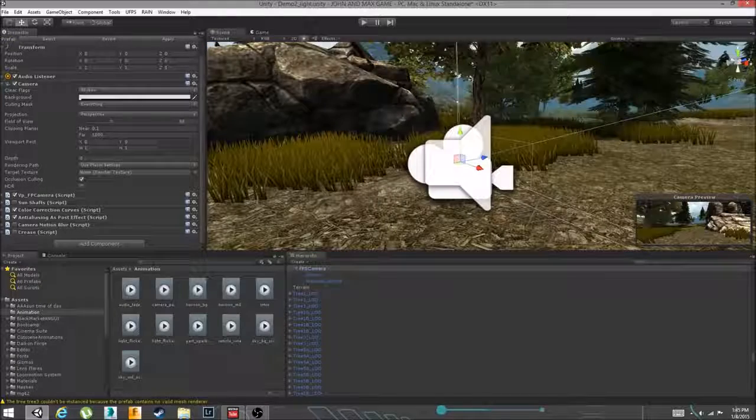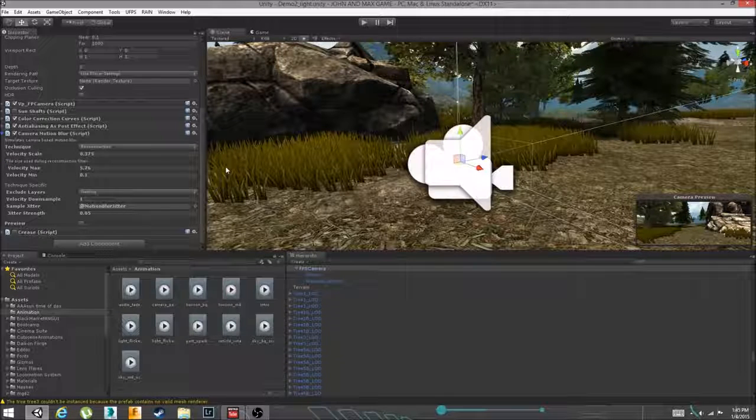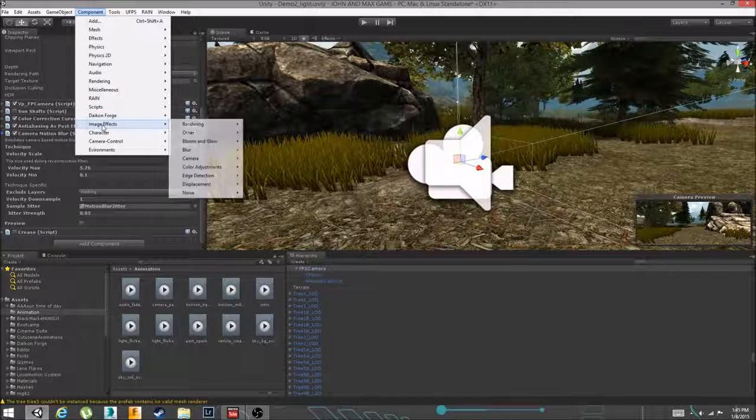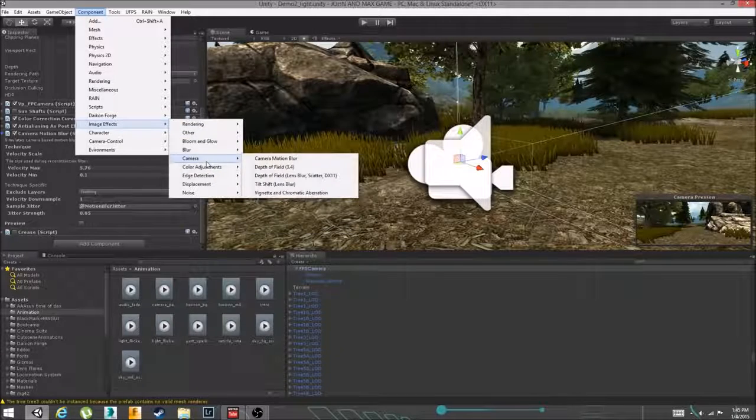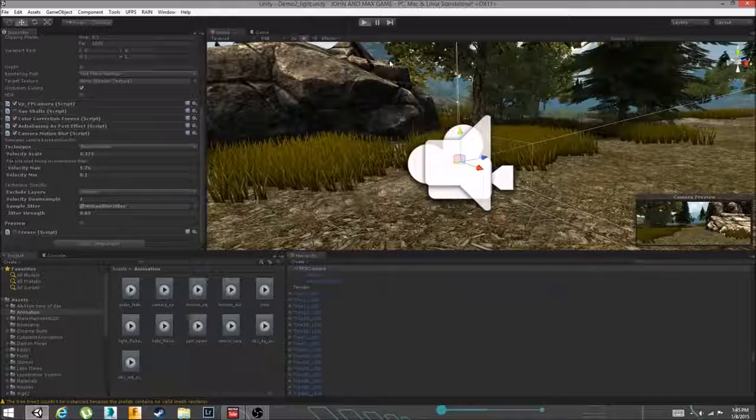Okay, so once you have anti-aliasing down, the next thing we want to utilize is camera motion blur. Now obviously this script does basically say itself what it does, and basically it just blurs your character's vision when you're moving. Like before, go to Component, Image Effect, and then Camera, Camera Motion Blur. And then Velocity Max, I believe is at 7 or 8, change it down to 5 if you'd like. That's where I have it, because the blur isn't too much, but it isn't too little, so I'll show you how that looks.